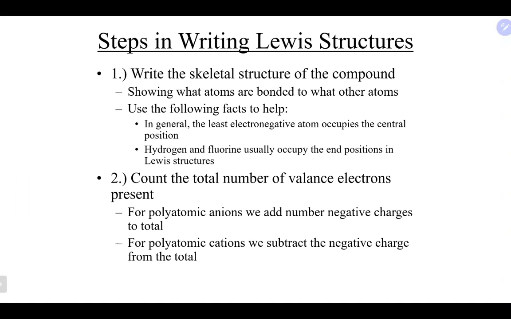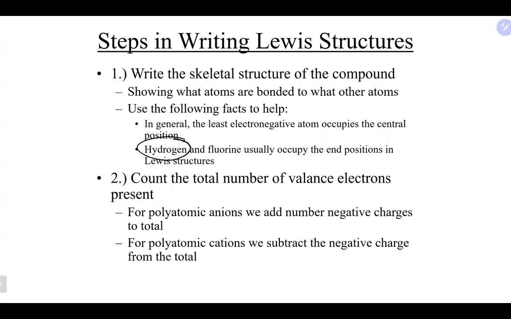The first rule up there says you want to think about a logical arrangement of how the atoms come together. For the most part, the least electronegative atom should be in the center. And in a lot of cases, everything else is attached to it. So the least electronegative atom should be in the center. That eliminates fluorine from being in the center since it is the most electronegative. And as I mentioned with the never, ever, ever, that also eliminates hydrogen from being in the middle. Because if you put hydrogen in the middle, it's going to definitely have more than 2 electrons, which will not be good for hydrogen.